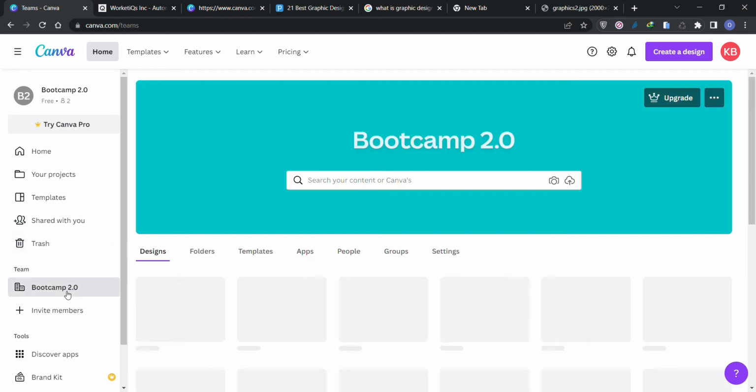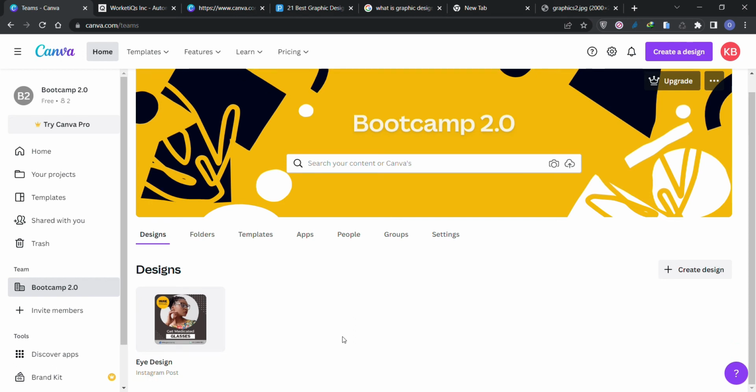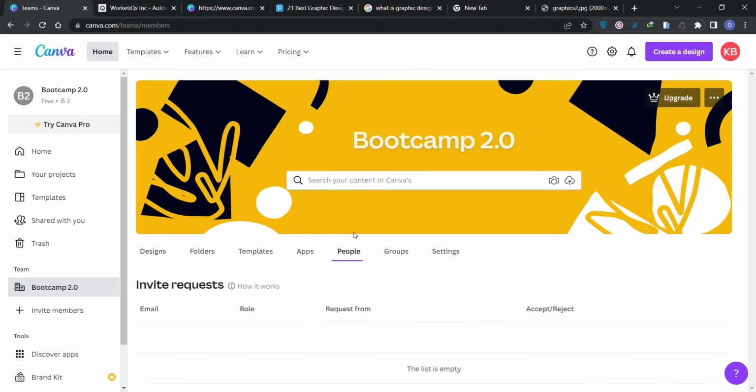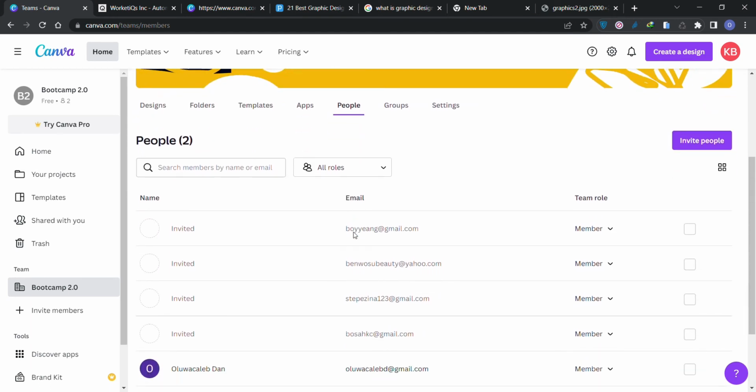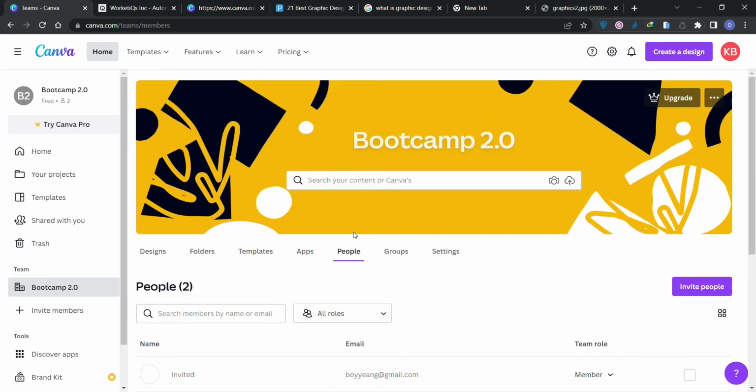I have created a team called Bootcamp 2.0. Yeah, 2.0. I mean that. Zero and O is not the same thing. So right here you will see the design I have put here, and I have people that are collaborating with me on this. You see, I've invited a bunch of people, and once they accept the invitation, they will be listed and they will have their stuff join in to this particular course, for me to give them the basics. Don't worry, these are dummy accounts and I'm using it for demonstration purposes.